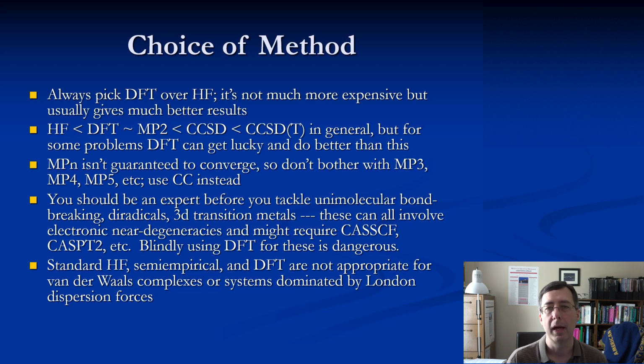If I want to study weakly bound complexes, so-called van der Waals complexes like methane dimer or something like that, Hartree-Fock, semi-empirical methods, standard density functional methods are not appropriate for those because they don't have the appropriate long-range correlation that you have in London dispersion forces. Remember, London dispersion forces have a fluctuation in the electron density on one monomer that creates an instantaneous dipole moment, and that instantaneous dipole moment induces a complementary dipole moment on the other monomer. So this is the correlated motions of electrons.